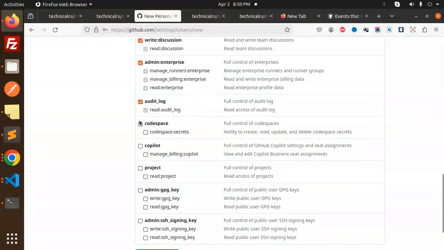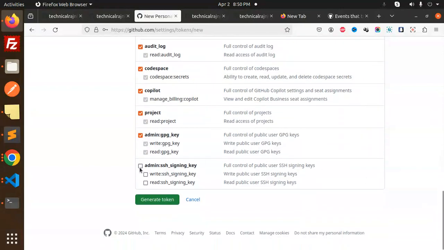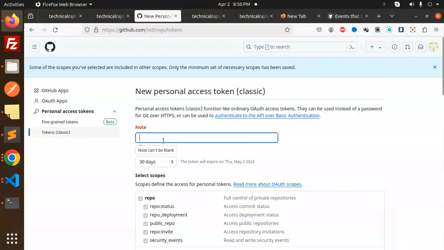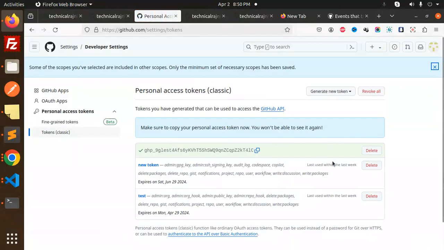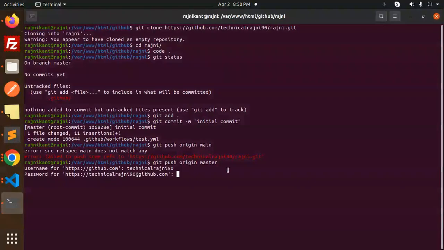Okay, so admin SSH, just generate the token. Let me add the testing. Here just generate the token. I will get the token over here. Let me copy it and let's go to my terminal and paste this.